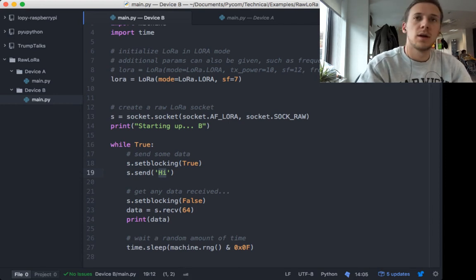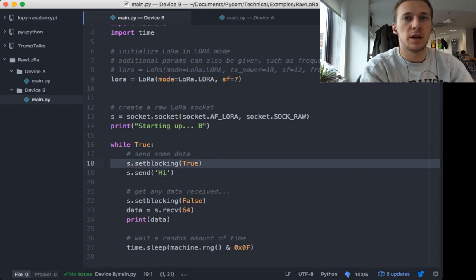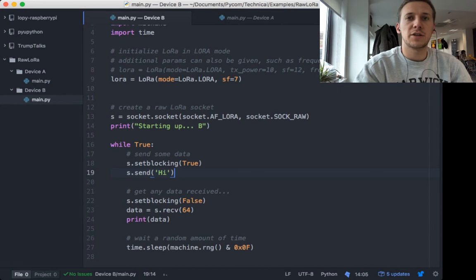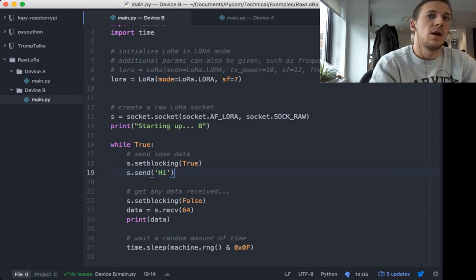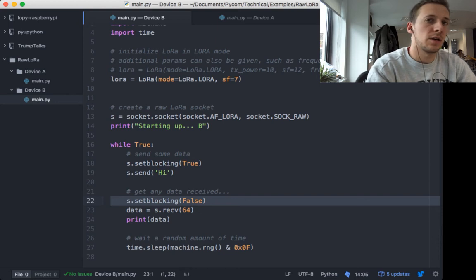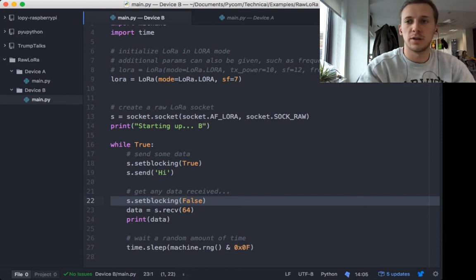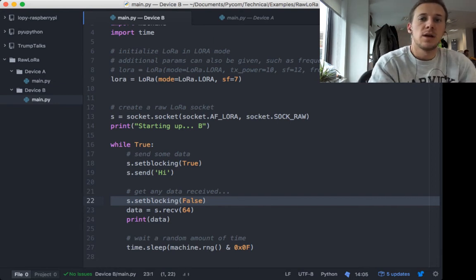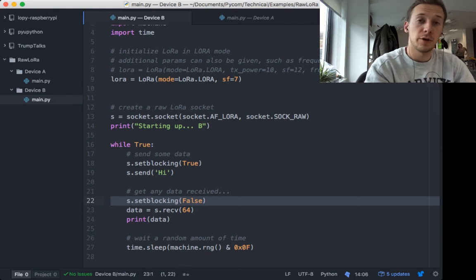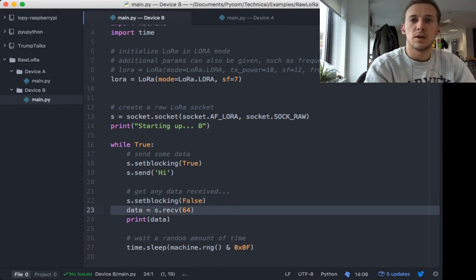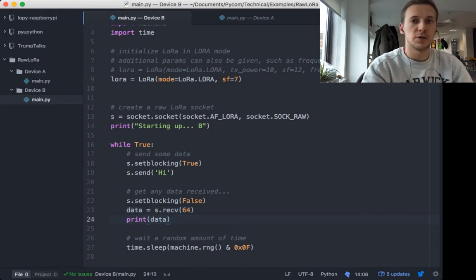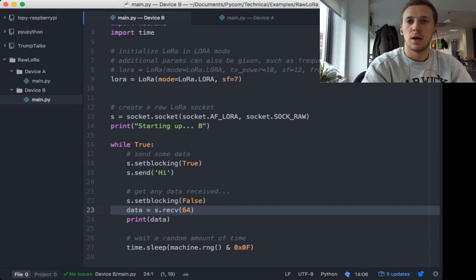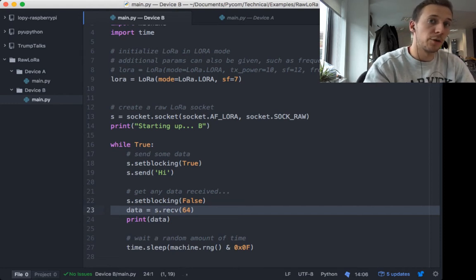So what we've done here is we created a blocking socket. This is to say don't execute any other code until we've sent our hi message. After we've sent our hi message, we can set the blocking socket to false. This is to try and adjust for any latency or delay between two devices taking longer or shorter periods of time to send between one another. Then with the socket set blocking to false, we'll receive our data. In the background, as we continue to execute our code, the LoRa socket is waiting to receive any data. It'll then take this received data, store it to a buffer, a variable named data, and then print out data if it receives something.